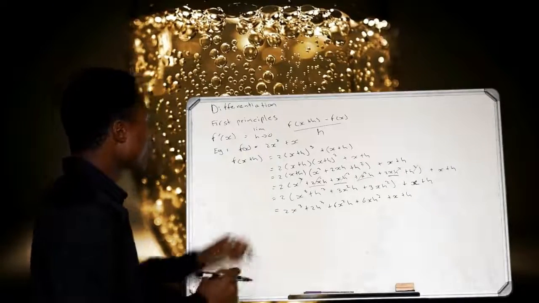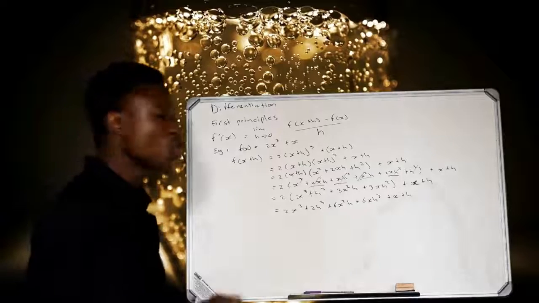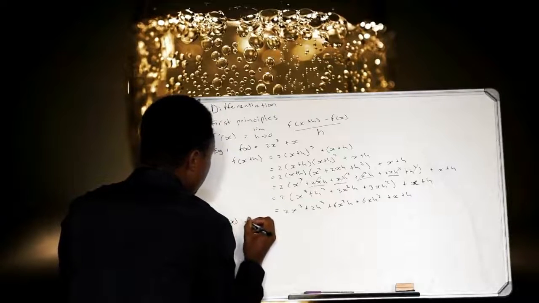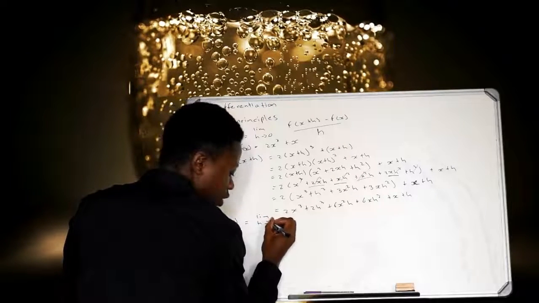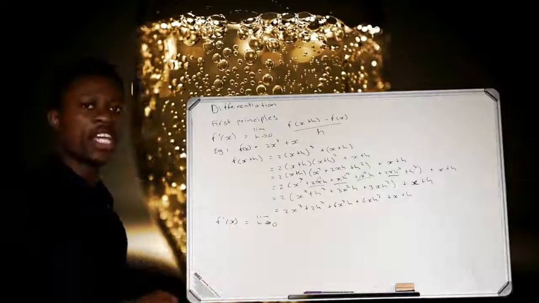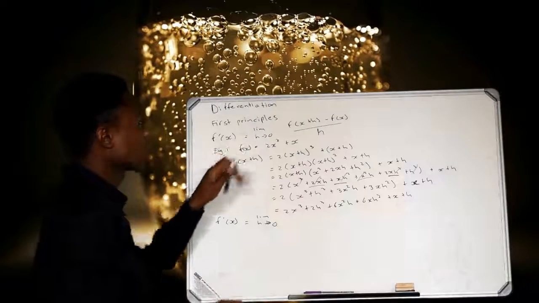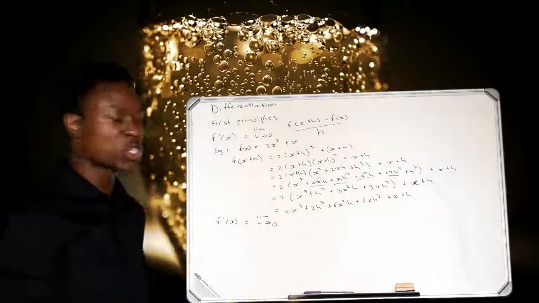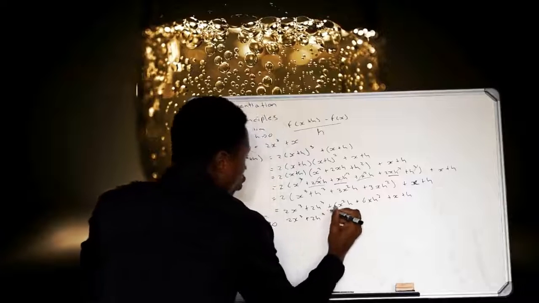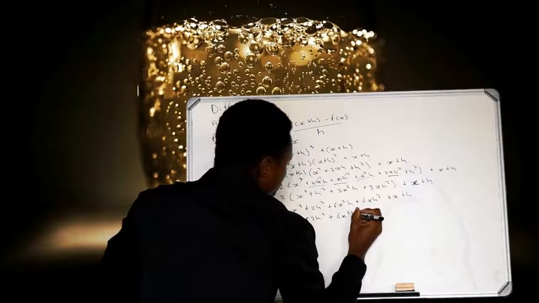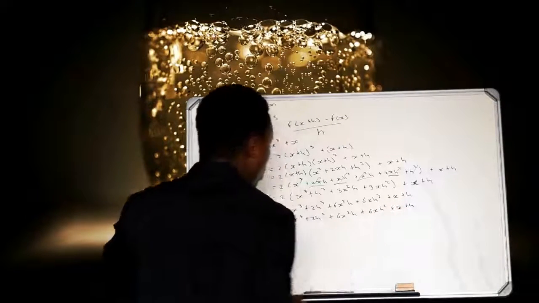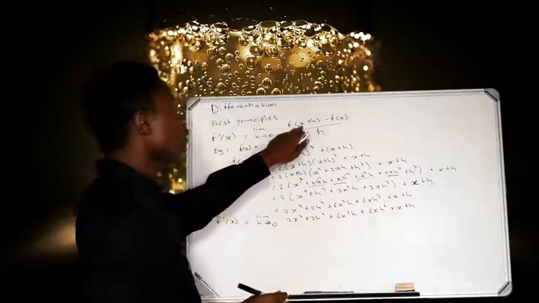So now what do? I already know f of x. I don't have to solve for that. So let's substitute into our equation. So what is f prime? f prime of x is equal to the limit as h approaches 0, right? What is f of x plus h? It's this whole thing over here that I was solving for. So let's substitute it in. 2x cubed plus 2h cubed, my bad, plus 6x squared h plus 6xh squared plus x plus h, right? That's the first part. That's f of x plus h.